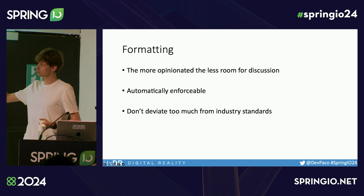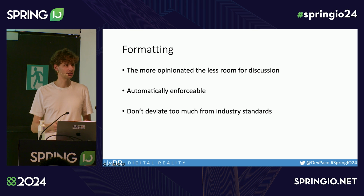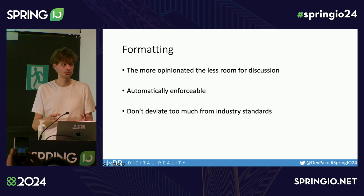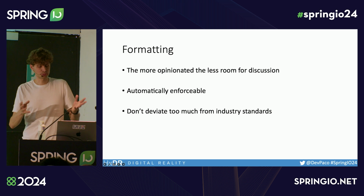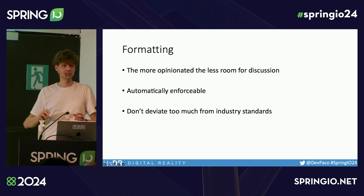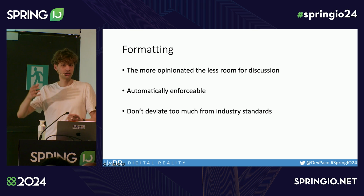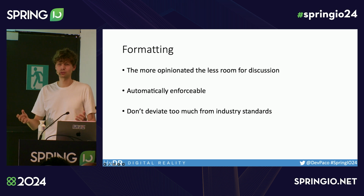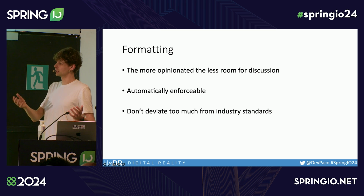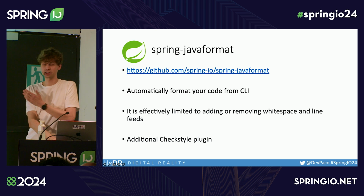So what we did, for example, what I noticed when I joined the company, we didn't really adhere to a code style, so everybody just sort of did some standard. And then we had a company standard, but people didn't really use it. So whenever I opened a pull request, I opened it in my editor, formatted all the files that were changed, and then had already one comment, hey, please format these files. Now that we introduced Checkstyle to automatically enforce this formatting, I don't have to do this anymore. I save time there.